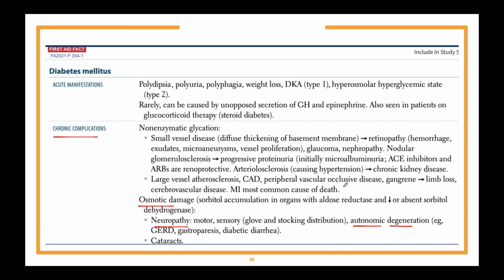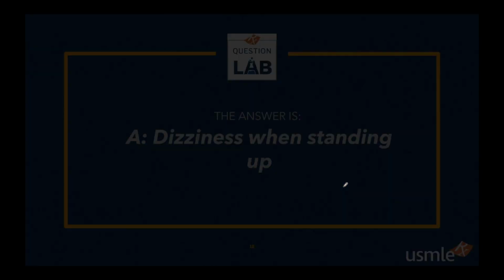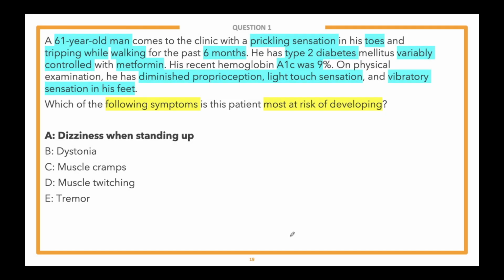Other things with autonomic neuropathy would be the nerves that feed the GI tract, so gastroparesis, okay? Impotence, bladder dysfunction, okay? Other things associated with autonomic degeneration. So let's take a look at the other answer choices, why those would not be as good in this question. So A, tremor.